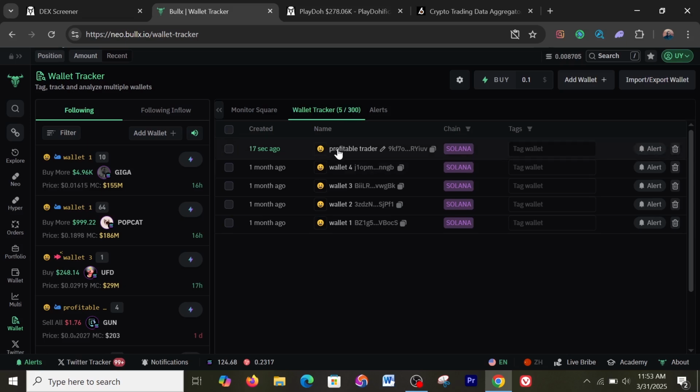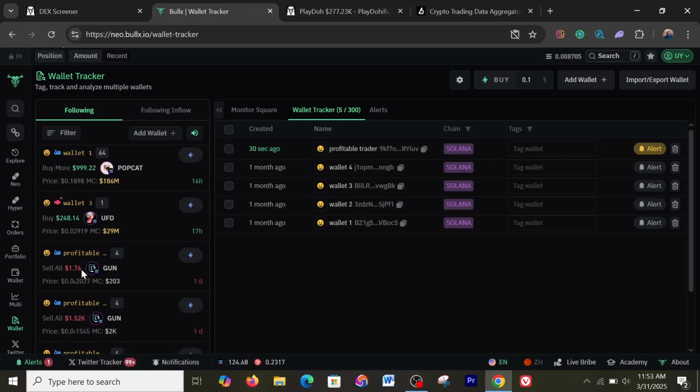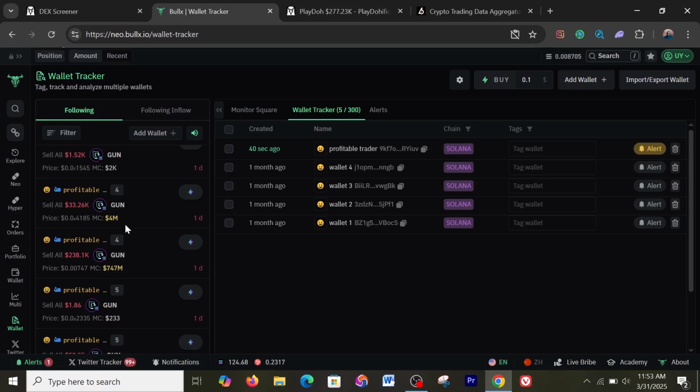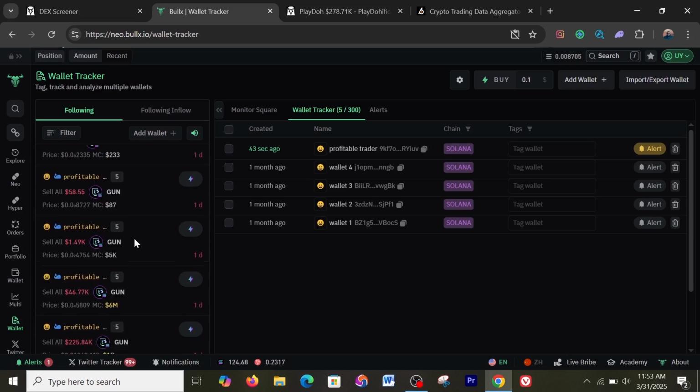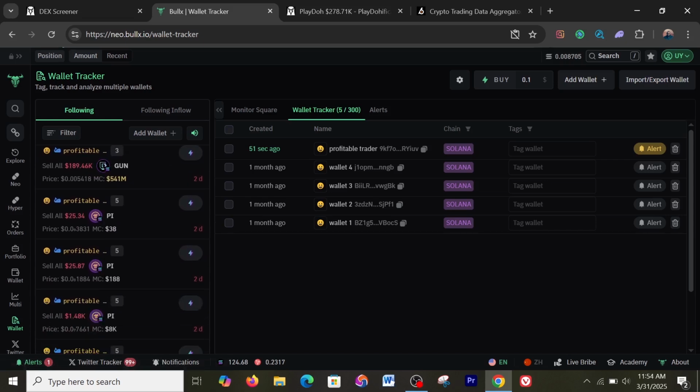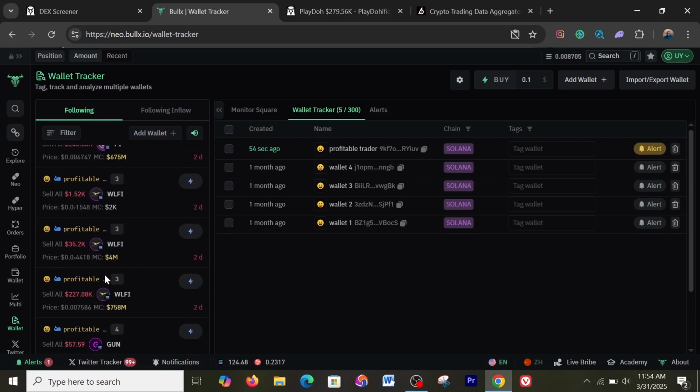So you see, you could put an alert here if you want. Maybe you say if the person buys any new token, then there should be an alert. So you see, this trader just sold a token called Gone. Gone again, buy or sell, sold, Gone, sold, Gone. Okay, person is taking profit off of the token called Gone. So any buys from the person? No, there's no buy. It's just sell, sell, sell.